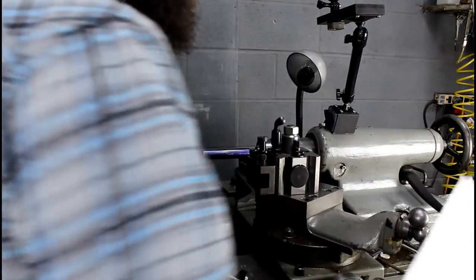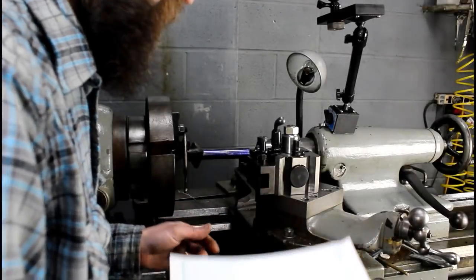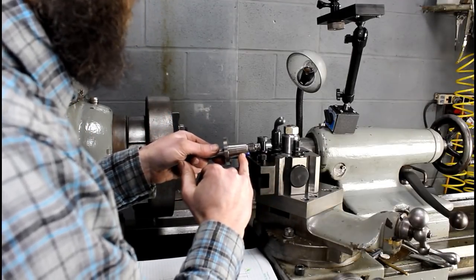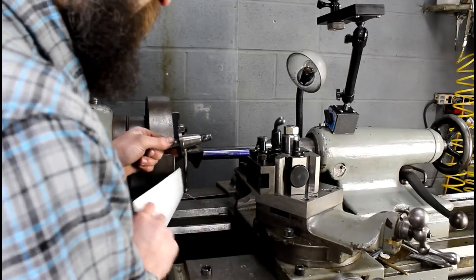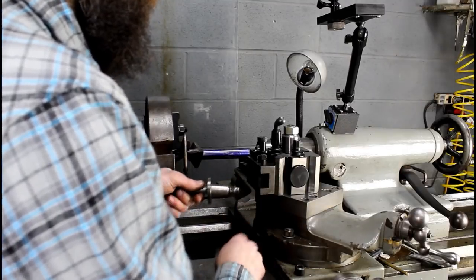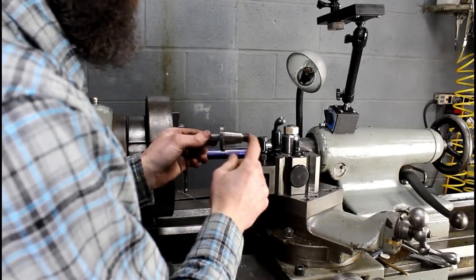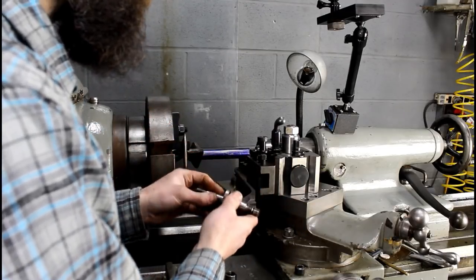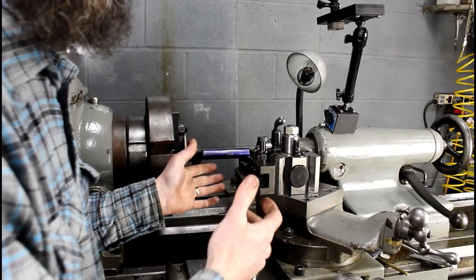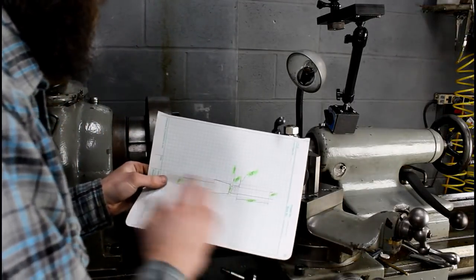Alright, so I need to make an arbor to balance my wheels on, and this is just the first step of it. I'm not 100% certain this will work, but I think it will. Here's our existing arbor, the one that goes in the spindle of our cutter grinder. We have a taper that matches the arbors for the wheels. We have a thread that the nut that holds the actual arbor onto the taper. And what we want is basically this without this big washer. I don't really need this washer on here. With two shanks on the ends. And I want to do this between centers. I think that will probably be the most accurate way. It will allow me to take it in and out of the lathe and put it back in with relative accuracy. So I made up a quick drawing. This is just for me really.